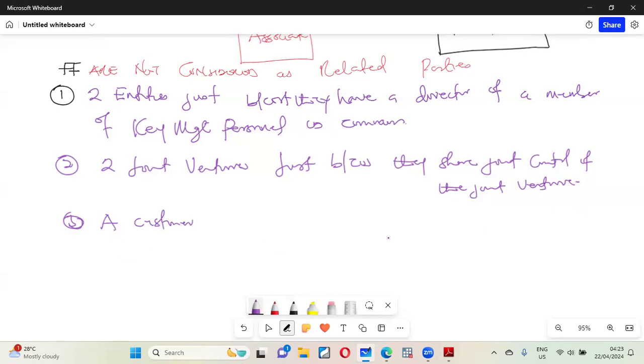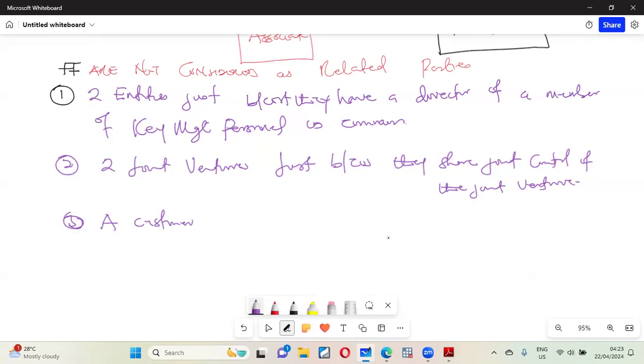So you have to be very, very careful about these things when you are talking about related parties, not just because they share a director. In terms of applying related party, you must look at substance over form. Apply substance over form in deciding if two parties are related. Please, this is very, very important.